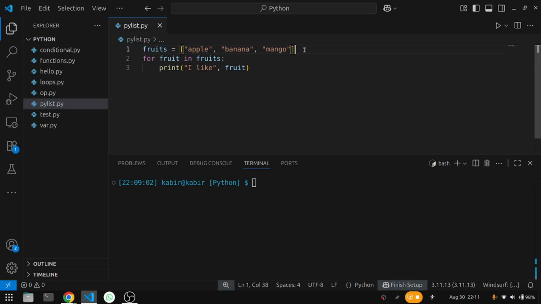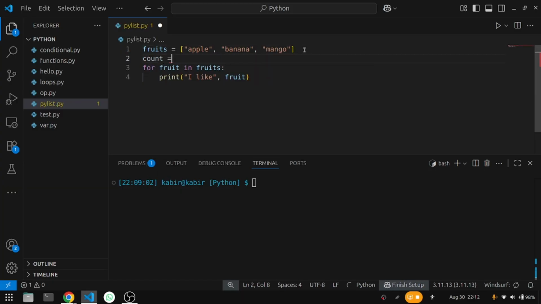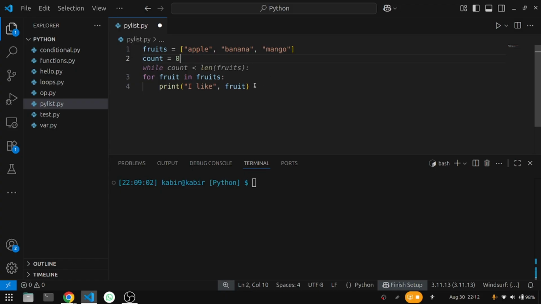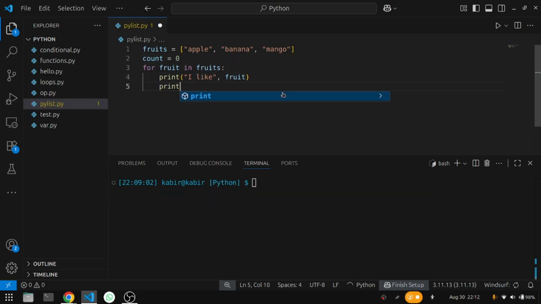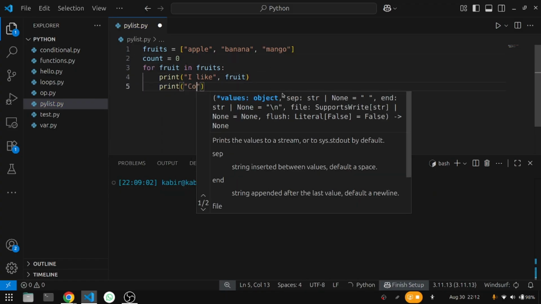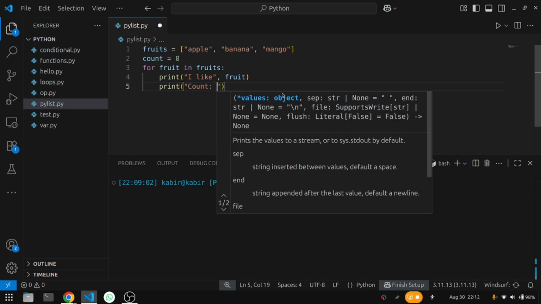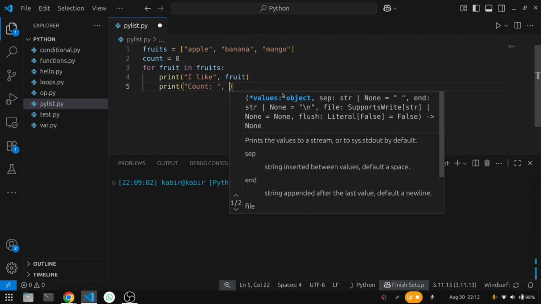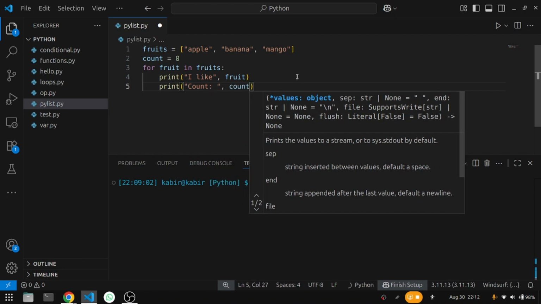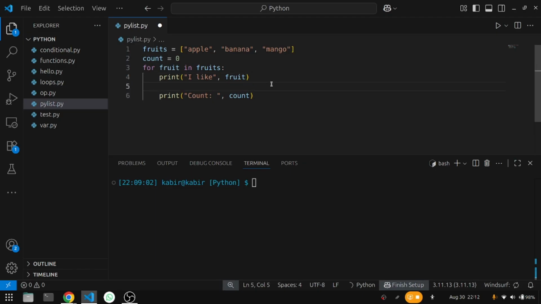So let's count this also. Say for example, count equal 0, and here print count, and here count plus = 1.